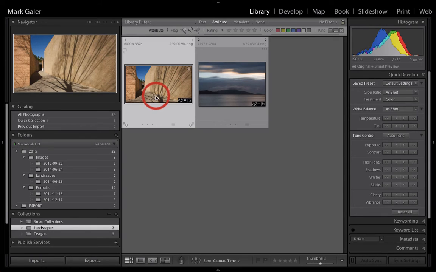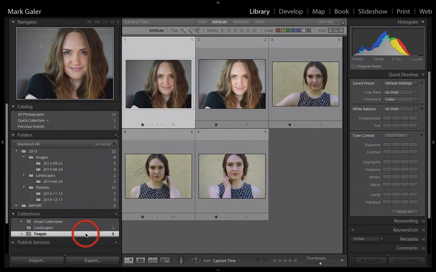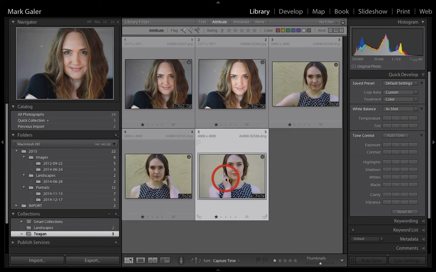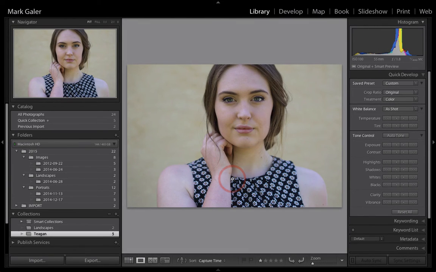Okay, let's take a look at how we can now share the images. We've looked at how we can organize images. We've done a tiny little bit of editing, but we'll save the full develop module to another movie. But what we're going to do now is look at how we can share these images. Okay, so let's go to one of my collections. I'll go to one of these images that I've looked at here. Now we can hit the export button.